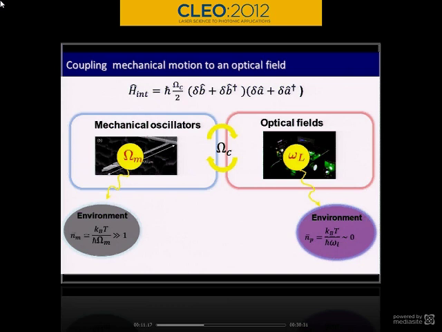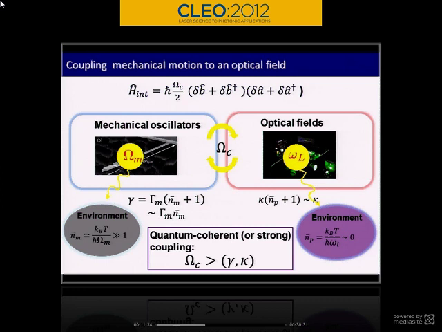Now, this implies that if you ask what is the rate at which, for instance, a single phonon state would get destroyed in a mechanical oscillator, this is described by the so-called thermal decoherence rate. And this thermal decoherence rate is simply the energy decay rate times the mean number of quanta in the environment. So even if you have a very high Q oscillator with maybe 1 hertz line width, if it resides at room temperature and is coupled to a high temperature bath, the rate at which quantum states get destroyed becomes very fast. You can also rewrite this expression simply as kBT over h bar Q. That's the relevant thermal decoherence rate.